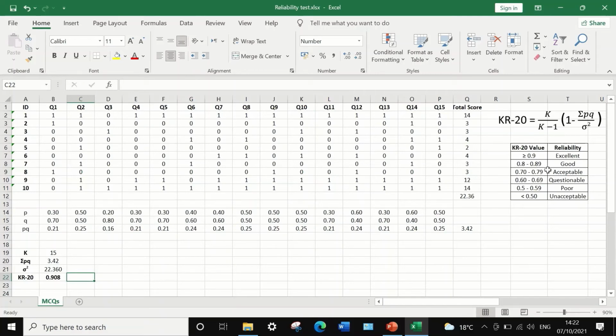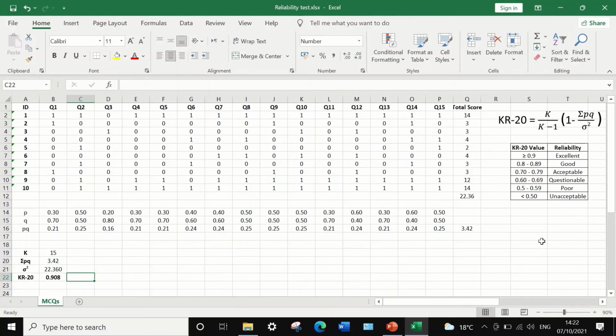A KR-20 value for a test that has a range of 0.5 to 0.59 is considered to be a poor test, and an exam with a KR-20 value of less than 0.5 indicates that the exam is unacceptable or unreliable.